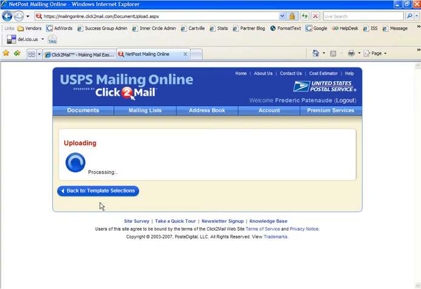Another thing I want to mention when using the Click2Mail service is that the document format I selected mentioned that the address would be on the back of the booklet. So you'll have to write a newsletter that has 15 pages of written content rather than 16. You'll leave the 16th page for the address block. And I can see that the document is still processing here. So let's give it some more time.